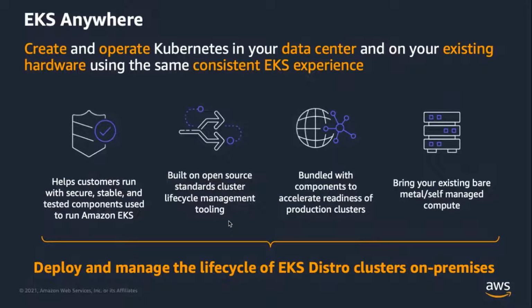Currently, we enable EKS Anywhere to be deployed on any VMware environment that has vSphere 7.0 and above. And we are looking to support bare metal and self-managed compute options as we go forward as well. And Lichin will talk a little bit more about the roadmap direction and what we are planning to do from that perspective. So moving on to the next slide.